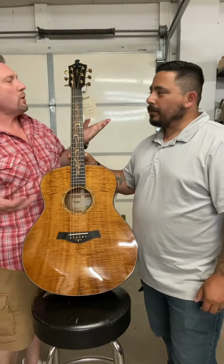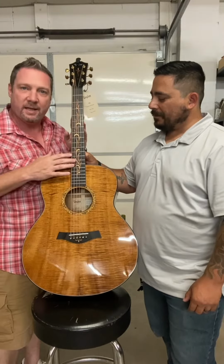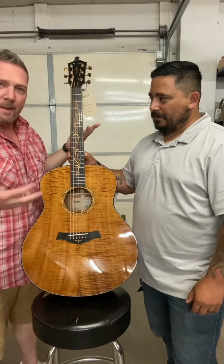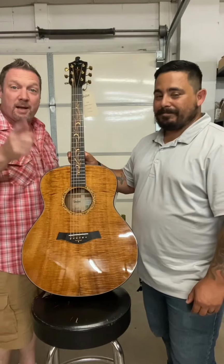So there you have it, the Grand Orchestra, Koa top, back and sides. It's got ebony binding on there. It's got the ocean vine inlay. Just a beautiful all-around guitar. Big sound, lovely tone, great-looking case. You just can't go wrong with these. Come check them out, limited editions.